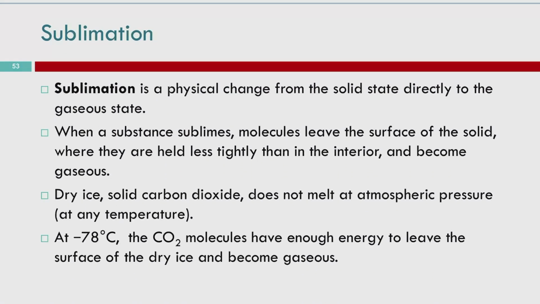Sublimation is a phase change. This is solid to gas. All solids, to a very small extent at least, will turn directly into a gas. The most notable example of sublimation is dry ice, or solid CO2. So carbon dioxide, you can buy it at not every grocery store, but some grocery stores will sell you dry ice if you're 18. It is solid carbon dioxide. It never turns into a liquid at normal atmospheric pressure. So it goes directly from that solid state, locked in place, not moving past your neighbor, directly into being completely separated. And it does that at the low, low temperature of negative 78 degrees Celsius. Very cool.